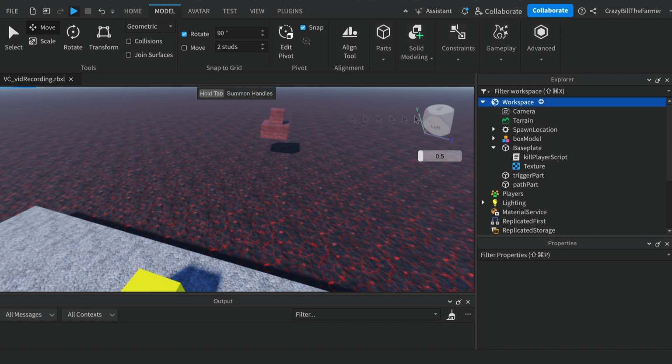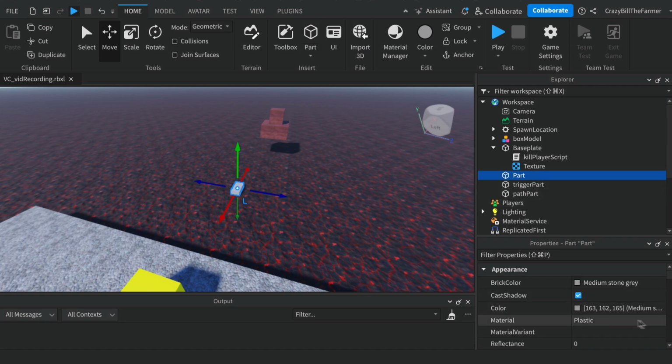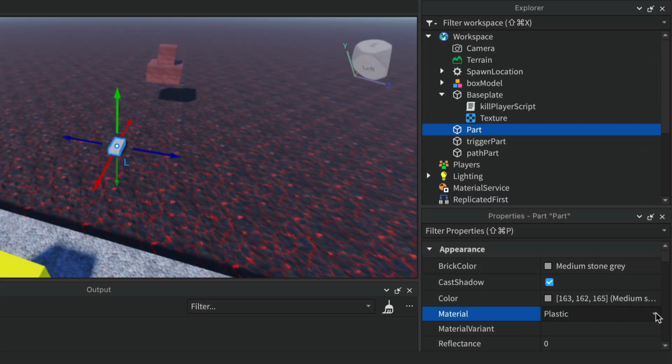So come up to the workspace and we will come over to Home and we'll create a part. Now you can make this, I'll leave it the same as what the path is here, and we will make this like a tile, and we're going to reveal each tile out to the path until the player can run onto the path and get out there to get the boxes. So we'll call this part our hidden part, or path maybe would be a better term.